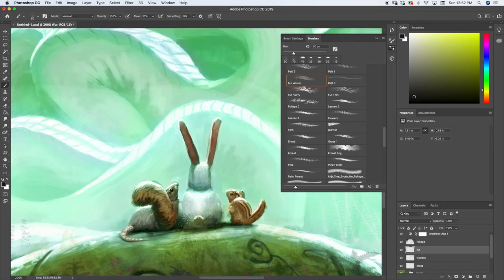Get the angle of some of this fur here with this nice dark fur brush.